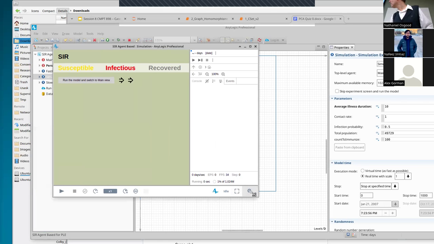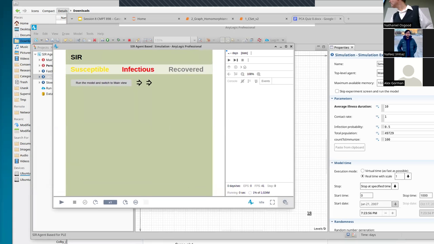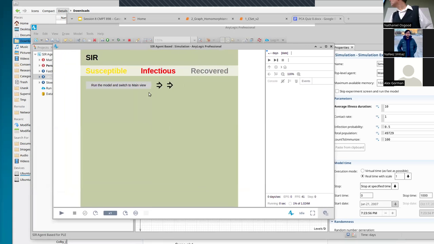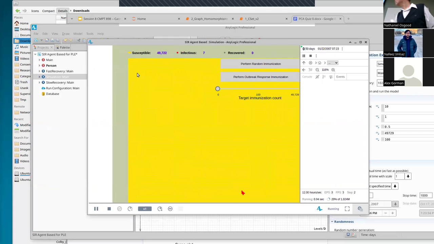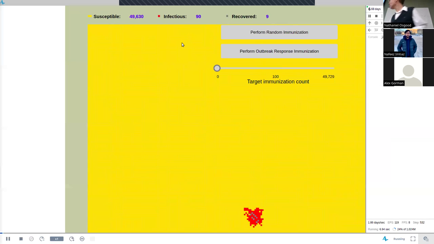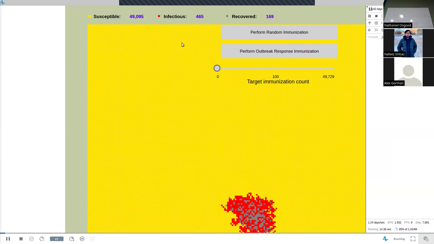Excellent. Yeah, that's right. So yes, Het, you are exactly right that there can be an equilibrium state. We actually saw the equilibrium in the last one too. It had all recovered except for one susceptible, for example. Okay, looks pretty similar to before, right, so far? Why does it look so similar to before?